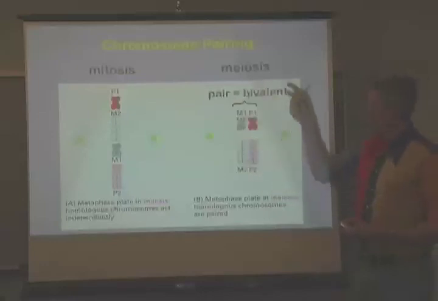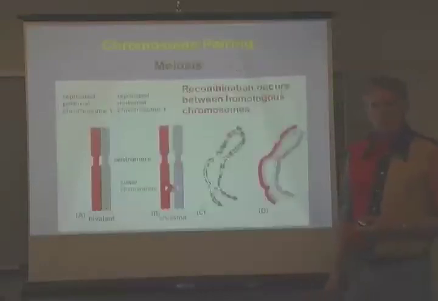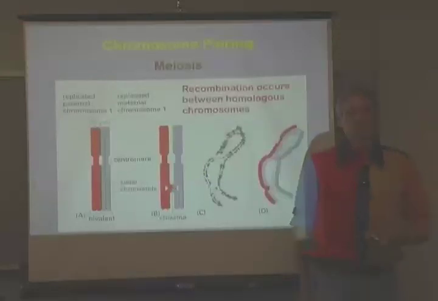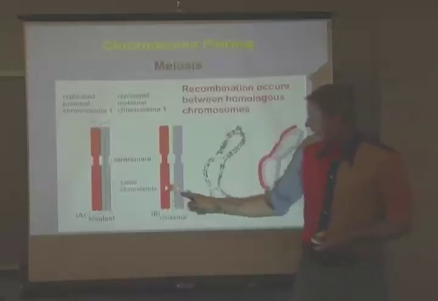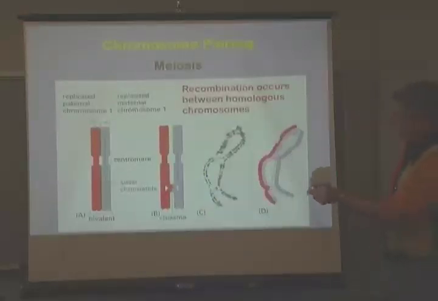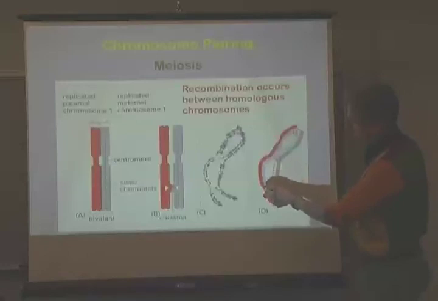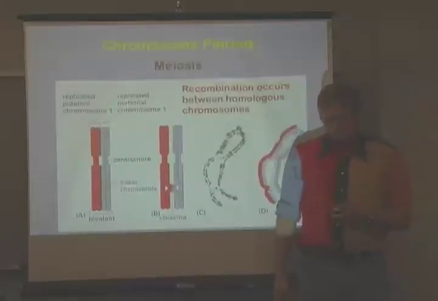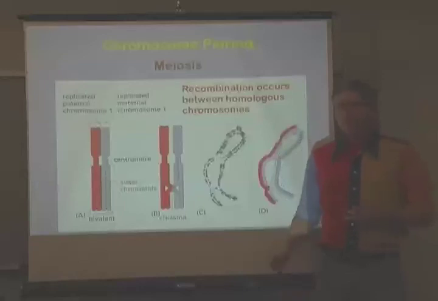These pairs are called a bivalent. So the chromosomes are paired, and the legs can cross over to each other, right? And so you get exchange. And so here's a picture of an actual chromosome by electron microscopy. And you can see this DNA strand is crossed over to this one and vice versa. So here's what it looks like when you have red ones and blue ones. You can see they're mixing up their origins, shuffling the DNA.